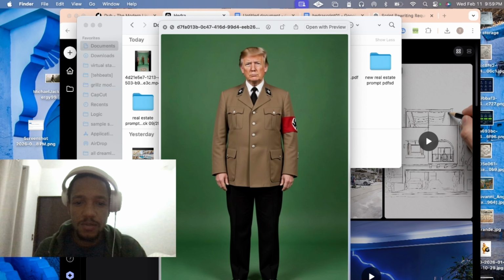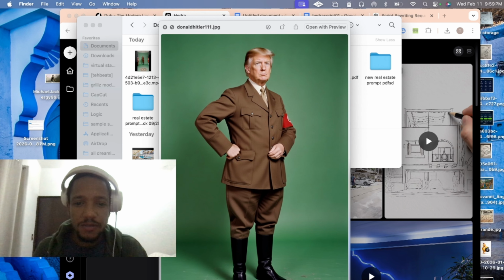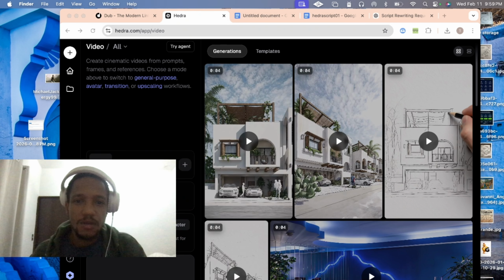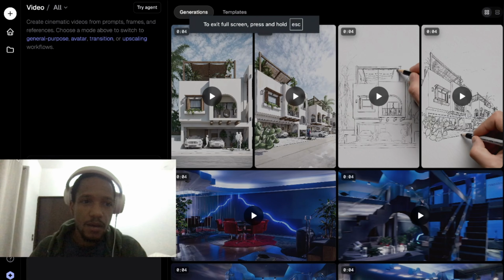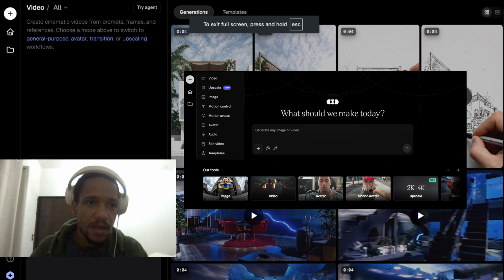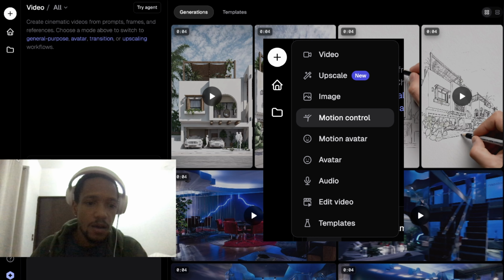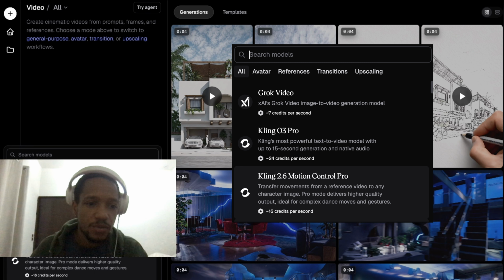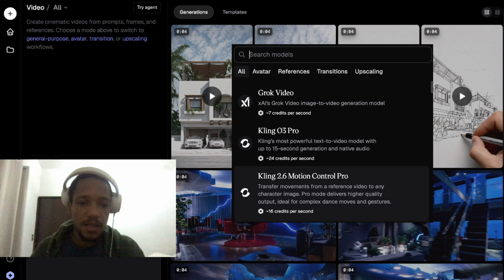I also generated this one, but I think it's a little funnier with the whole outfit and the pants and everything. So this is super simple. I'm gonna do all of this live. Here in Hedra Labs, we go to video. I have Clean 2.6 Motion Control Pro selected.